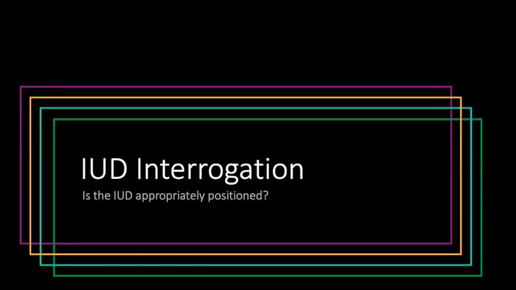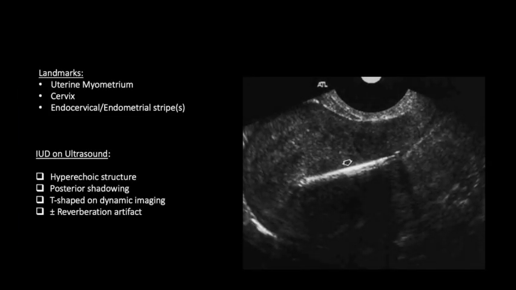Our first clinical question will consist of assessing intrauterine contraceptive devices when there is suspicion that the device could be malpositioned, expelled, or if there's difficulty with placement or removal. IUDs are generally hyperechoic linear structures that are shaped like a T located inside the uterus. To determine if placement is proper, we have to first focus on the relevant anatomical landmarks.